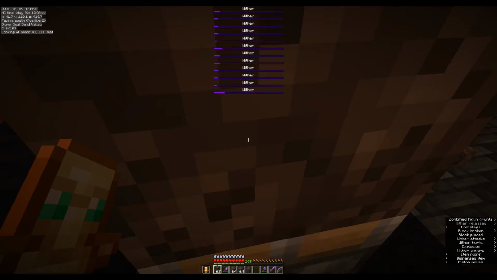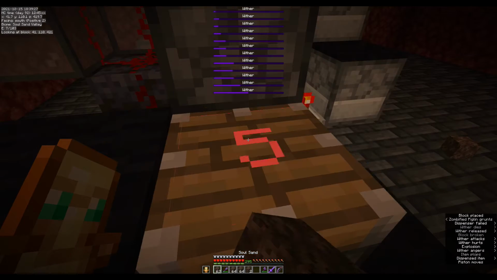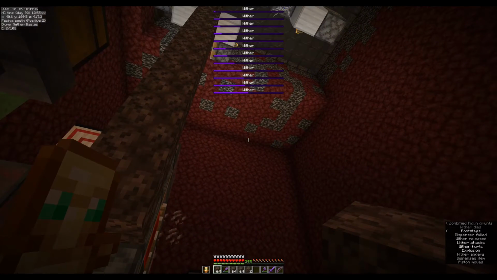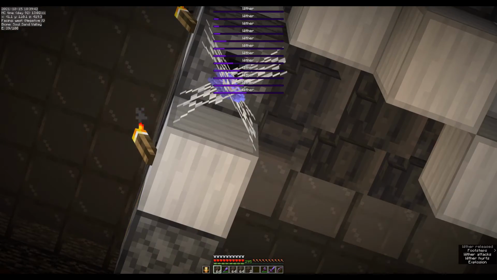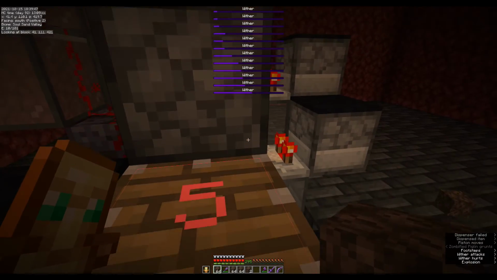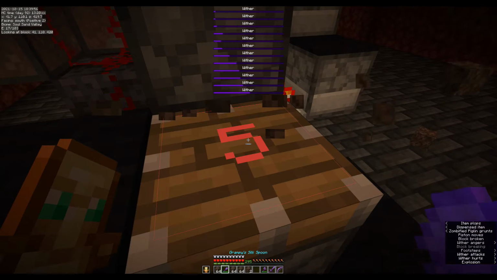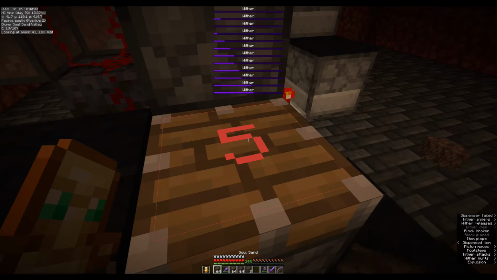So you can see them starting to die now. There, a whole bunch of them just died. And what that means is you'll start seeing this. Oh no. I saw a blue skull fly out. Maybe that was just an illusion or something. I don't know. A glitch, I hope. But the wither stars are starting to come out. They're going to fall right into this chest right here. And we can just keep doing this as long as we want to.